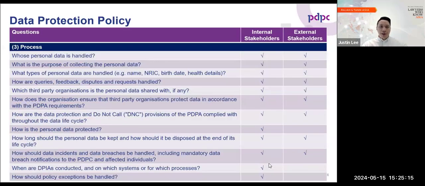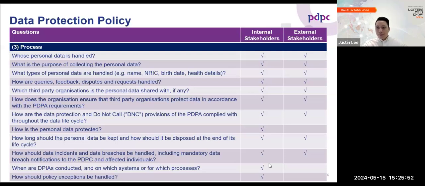Right, next important category, and this is really the meat of the policy, is the processes. All those things that I mentioned, and what's here is just some examples of what kind of processes you might want to put into it. Commonly, when it comes to a personal data protection policy, or at least the way that we will prepare it for our clients, it will map the data protection obligations. If you recall the diagram that I put earlier, there are 11 obligations that you want to deal with under the PDPA, so your policy will match that.